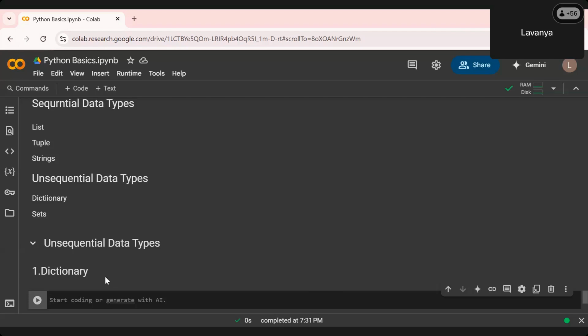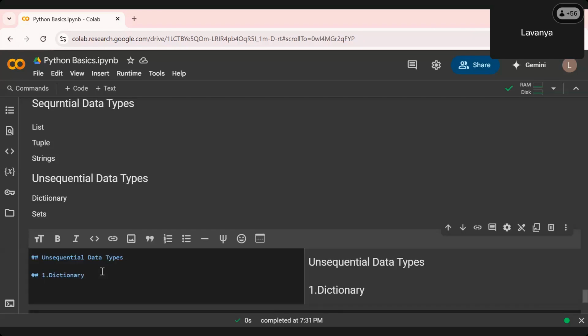So dictionary is basically your key value pairs. Okay, so we can write here: dictionaries are key value pairs. In dictionary we have key value pairs.